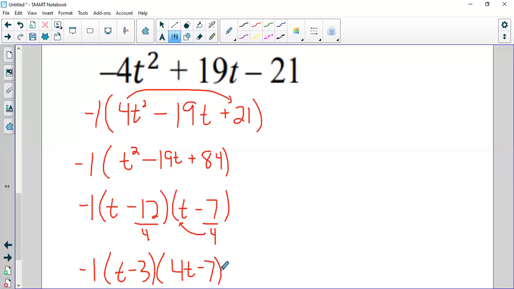All right. Once you did that GCF, everything else is still the same. Like I said, you can choose any method you want. If you want to do a times c and then factor by grouping because that's what you like best, go for it. If you're a guess and checker, guess and check away. Come up with factors of 4 and factors of 21 and guess them and check them. That comes down to your personal preference. All right? Good luck on your lesson today.